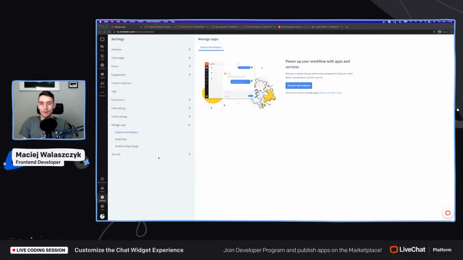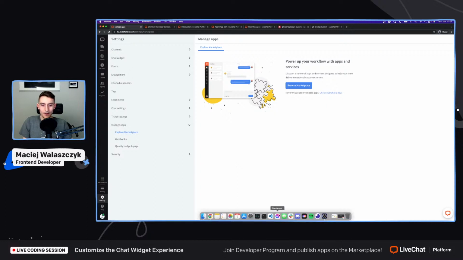All right, so I think that's it. We are going to start. Just as an explanation, I am currently in the LiveChat Agent app, signed into my empty test production license, where I am going to set up the application and then the chat, and I will also integrate the chat widget from this license.